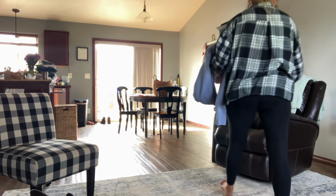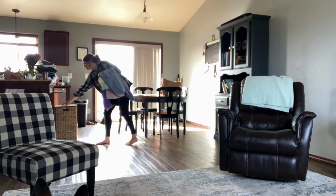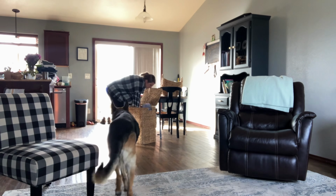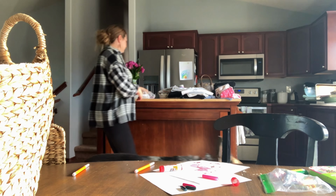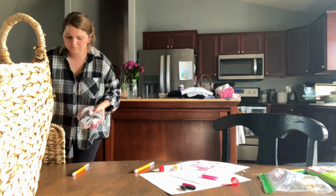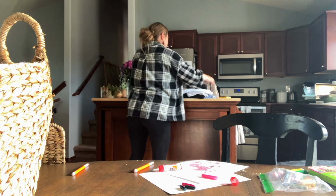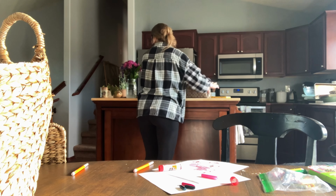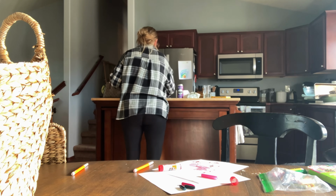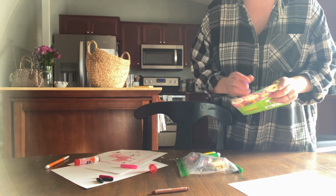This was something I learned from Dr. Kim John, I believe, in the book Simplicity Parenting. So here what I'm doing is I'm just taking all the clean clothes that I had folded and put aside that need to get hung up, and I'm just putting them in the laundry basket for me to take care of at a later time. I like doing this because it just eliminates the mental clutter. I don't have to worry about putting this away right now. Maybe when I get a few minutes while the kids are in the bath, or maybe during their movie time, I can put these things away and do that.